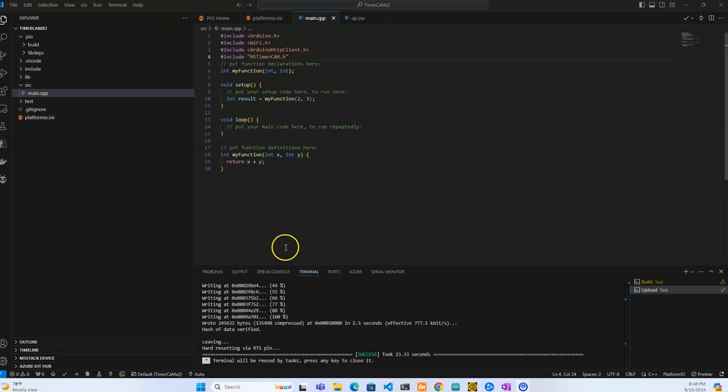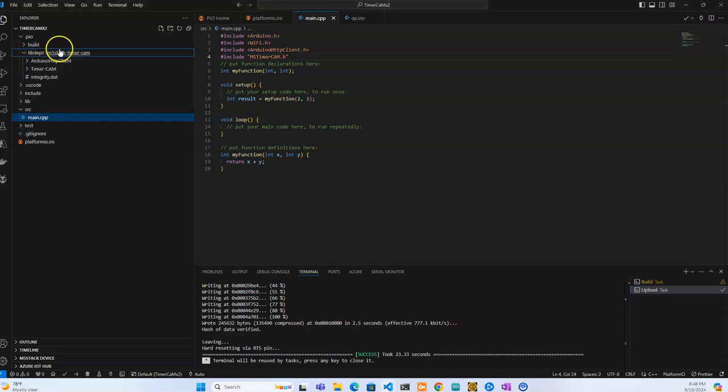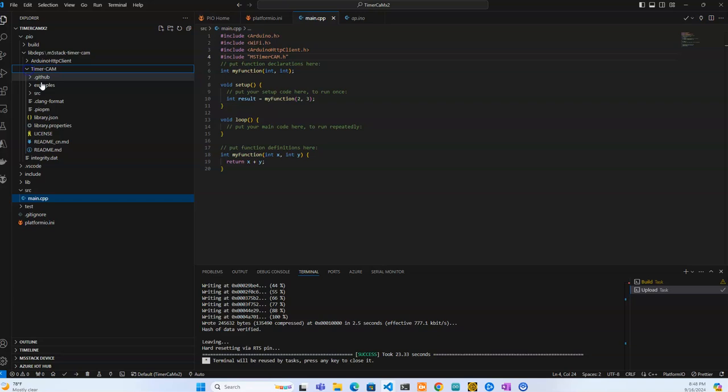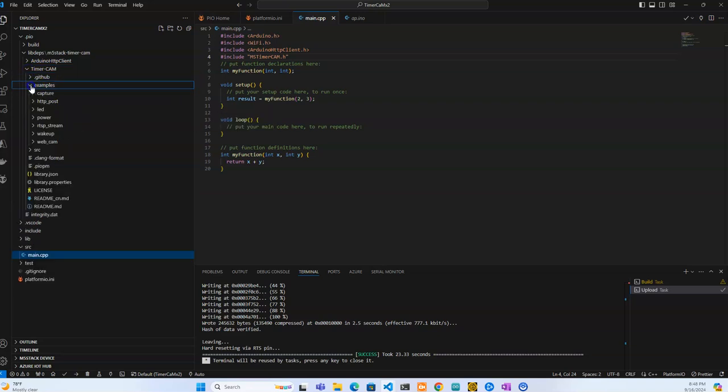Fantastic. Now, alright, so I got my camera. What can I do with it? One of the nice things is when you bring that library in, if you go up here under the PIO directory and then go down to your libraries, your library dependencies that you added in, you've got the timer camera library, and they have a few examples in here, right? So you can try a few things along the way.